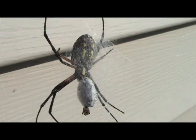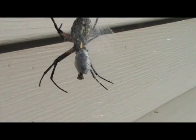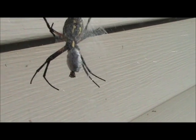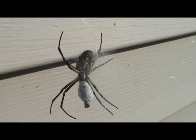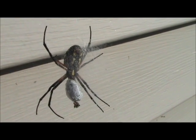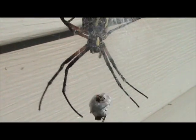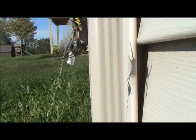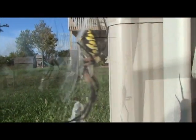Oh, she's gonna bounce. You know, they can sense when you're close to them. They've got horrible eyesight, but they can feel with little hairs on their legs any atmospheric changes, or if something big approaches, they can feel that. And that's what she's doing at the moment. Now let me get a shot from the front. It's gonna be hard to get in here because of the way she's faced the house, but I'll see if we can get on the front side of her and get a better view of those yellow and black striping, which I really like. It's a bit breezy out here today, so I'm gonna try to slide the camera between the wall of the house and her webbing without doing too much disturbance of her.